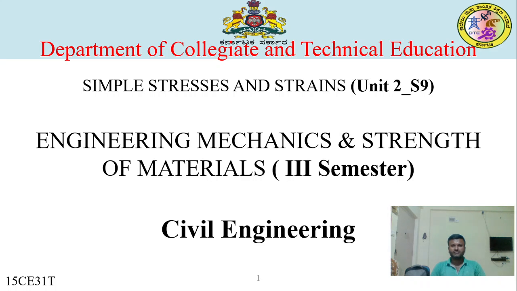Next, there are three elastic constants, E, C, K. E is equal to what? Young's modulus of elasticity. It is normal stress to the longitudinal strain or linear strain. And shear modulus C is equal to shear stress to shear strain. And bulk modulus K is equal to direct stress to volumetric strain. And we have Poisson's ratio mu, which is equal to the ratio of lateral strain to the longitudinal strain. Right? We need to establish the relations between those constants.